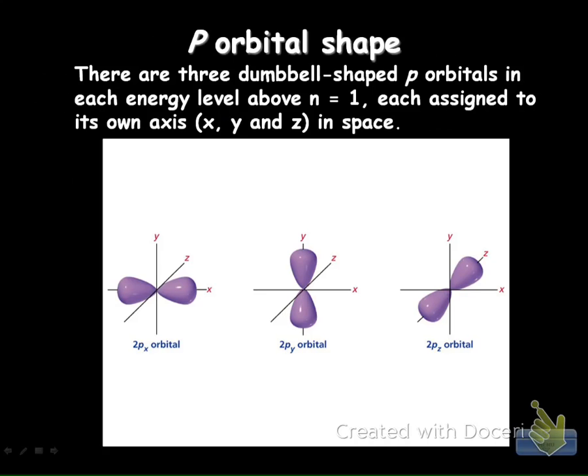And because there's two of them, we can align them linearly. So you go back to math class and you think about lines. In three-dimensional work here, we can line these up along each of the three axes, x, y, and z. So I can take this sublevel, the p sublevel, and I can spin it three different ways, and we call it a px orbital, py orbital, pz orbital. And the only difference is the direction they're pointing. They're all the same energy, they can all hold the same amount of electrons, they're just pointed different directions.